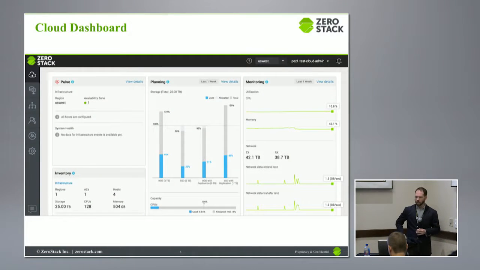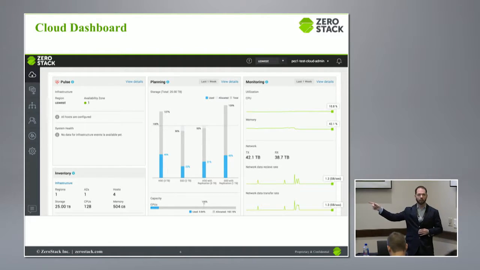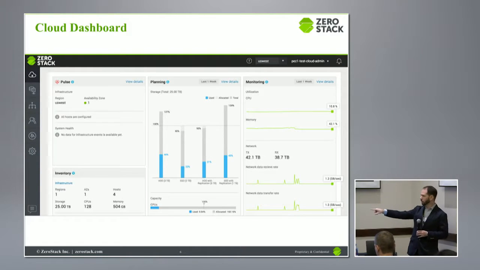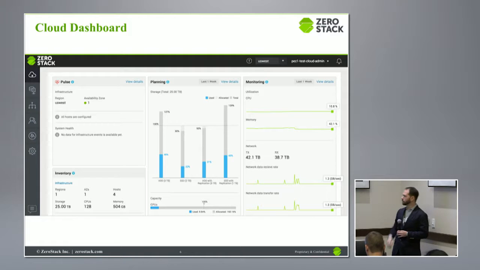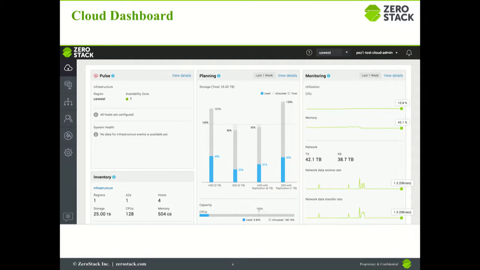Give you a quick screenshot of the dashboard. So this is logged in as a cloud administrator. It's probably really hard to see for some of you folks in the back. One of the things that we do that's super unique is we also give you what you've allocated. So we tell you what your over allocations are. It's kind of hard to see on the bottom, but the capacity for the CPU used is 9%, but I've allocated 160%. So I'm running at a 1.6 over commit, fairly conservative, but at least you know what you've over committed to.